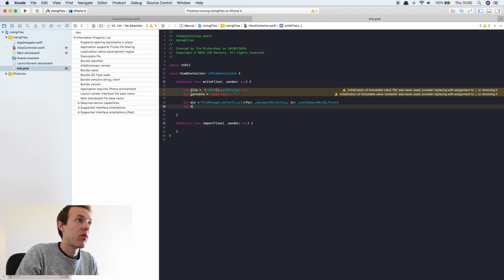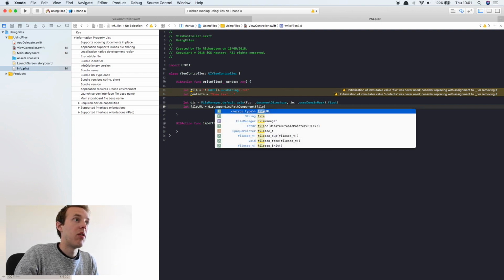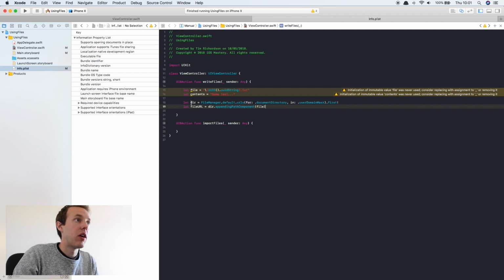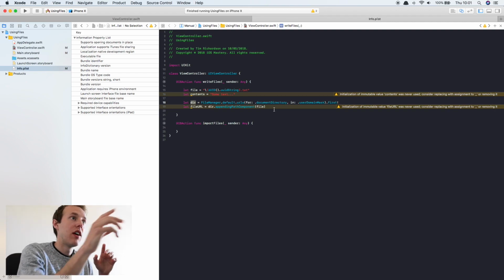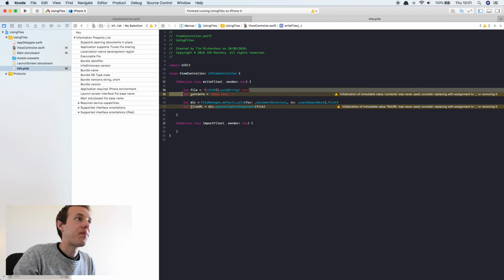I'm just going to define the file URL that we want to write to. So from this directory, we're going to append the path component of the file name. So then basically what we'll have is a URL of the file in our app sandbox, documents directory, slash, and then the file name which we've defined up here.